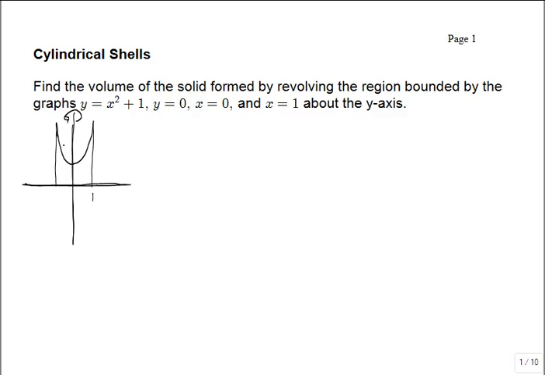Now, up until this point, we've learned how to do problems like this using the disc and washer method. So let's see what happens when we try that here. Because our axis of revolution is the y-axis, which is a vertical axis of revolution, we want to take our discs or our washers perpendicular to the axis of revolution, which means they would need to go horizontally. Now we have a little bit of a problem here, because it depends on where you draw that disc or washer as to what's going to happen.